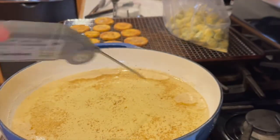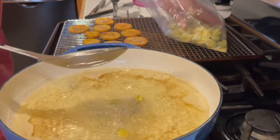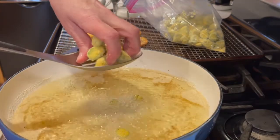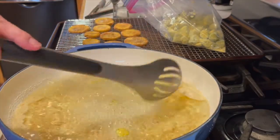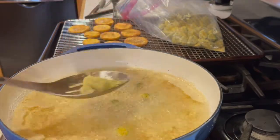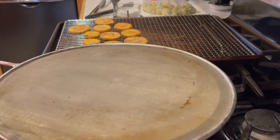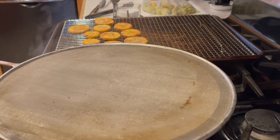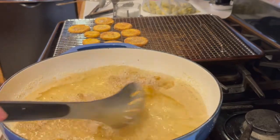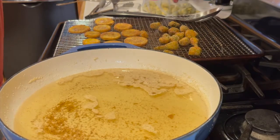Make sure your oil is at 375°F. I've already fried some squash, which is another show on Kimberly in the Kitchen. Carefully put your okra in the oil, but don't overcrowd the pan — you don't want to cool down the oil. Move them around occasionally so that they can brown evenly. If they start to splatter too much, which sometimes they do, use a splatter screen if you've got one. Once they're a deep golden brown, remove them to the draining rack. Be sure and salt them once they come out of the oil.